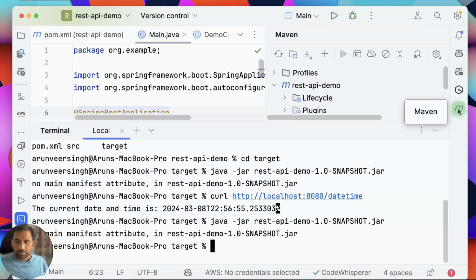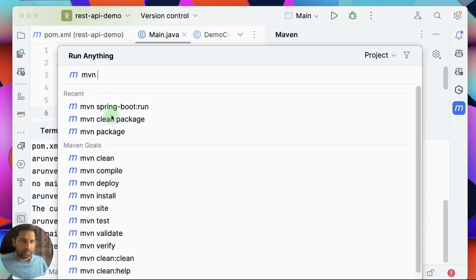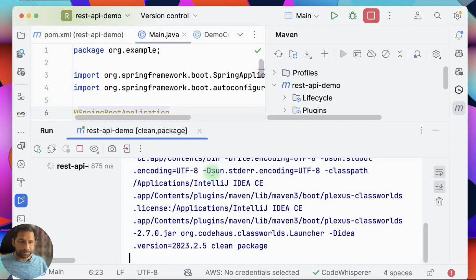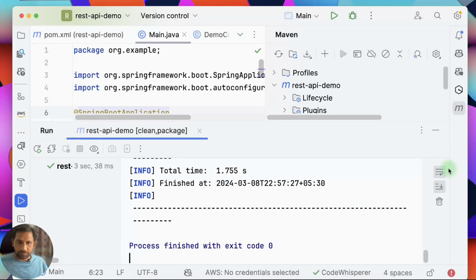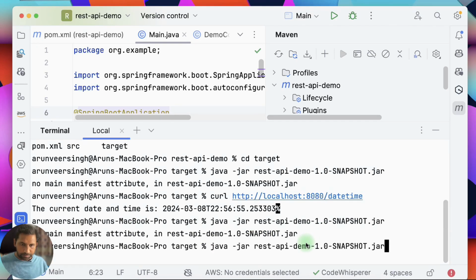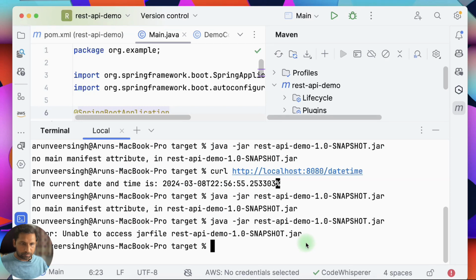Probably because we might need to do a clean package. Okay, now we'll try to run the command. It's still saying unable to access jar file REST API demo.